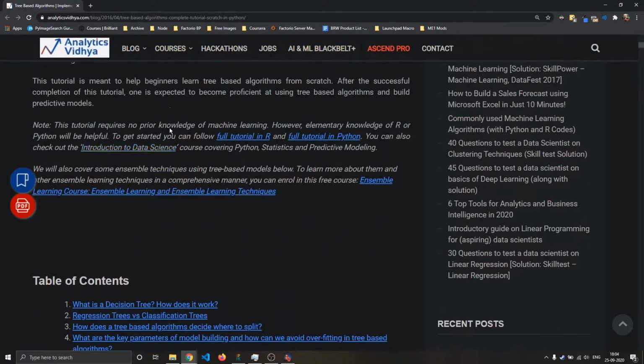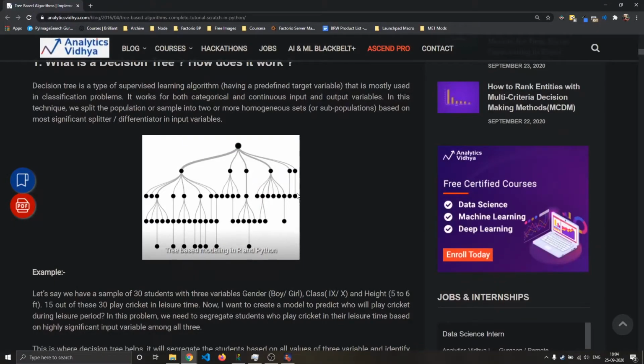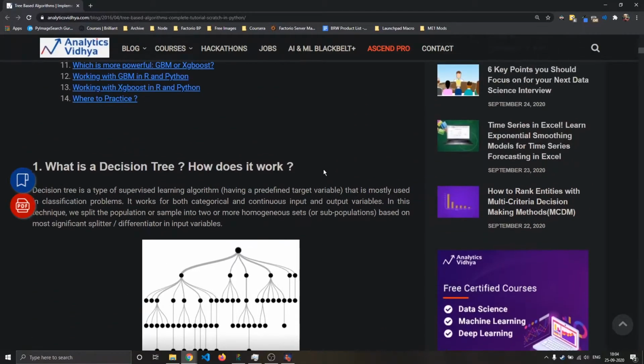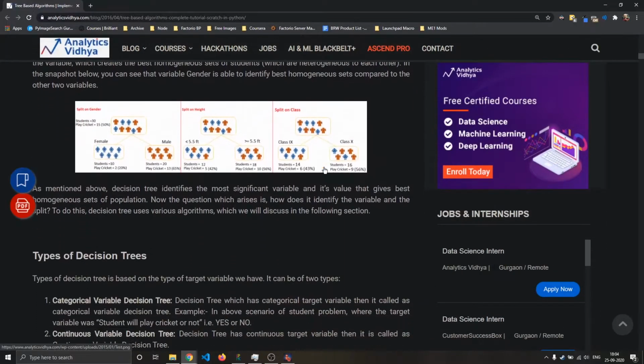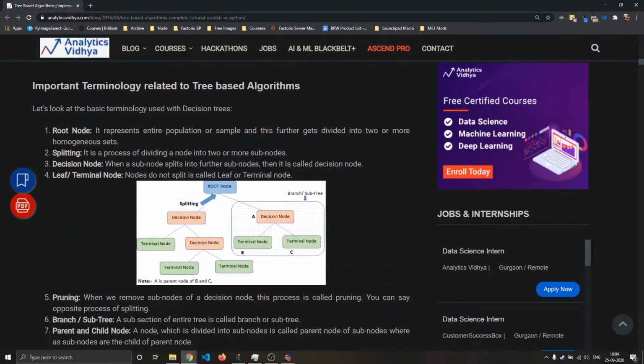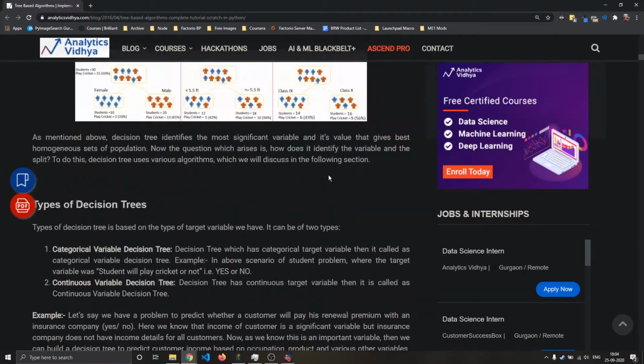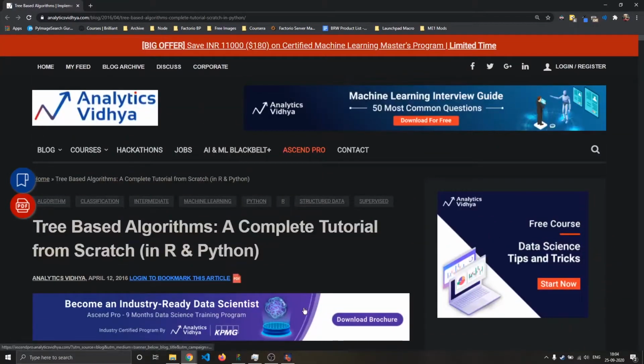I'm assuming it will be much easier to show you with some kind of example. So let's say you input an element here. It asks, let's say the question is, do you want to play right now? And you would think, do I have some work left to do? What time do I have to sleep today, etc. And then you ask all these questions based on your current situation, and then you come to a conclusion. So this is a lot like how a decision tree works. And I'll not jump into too much, but I'm sure you can read this if you want. So let's go back into the game.